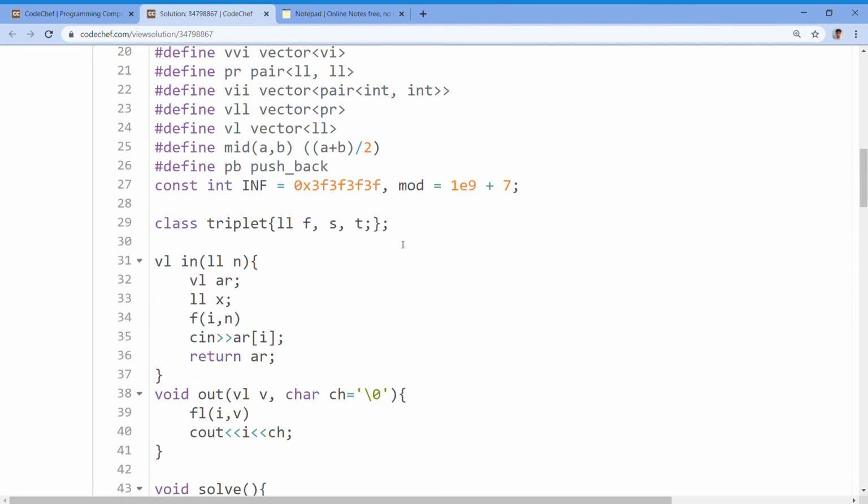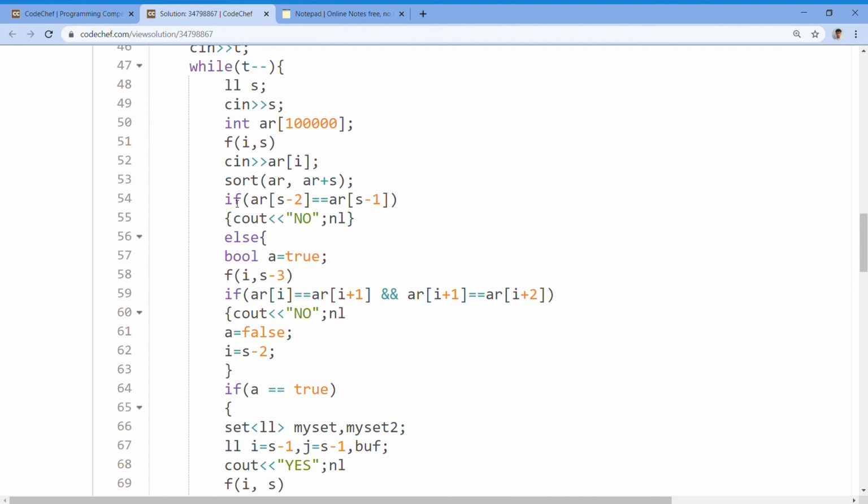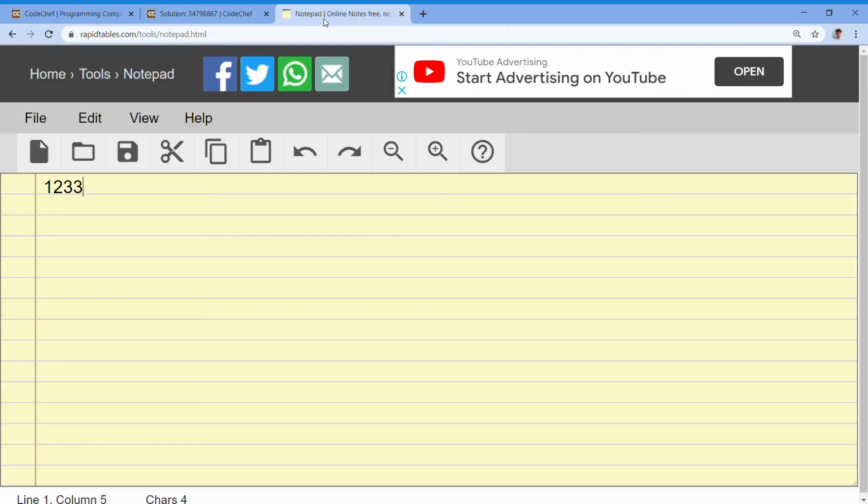Simple. If that's not the case, we come to the else body. I use this boolean, I'll tell you how. Firstly, I checked up to the third last value. Suppose this 3 is at index s minus 1, then this is at s minus 2, and this is at s minus 3.